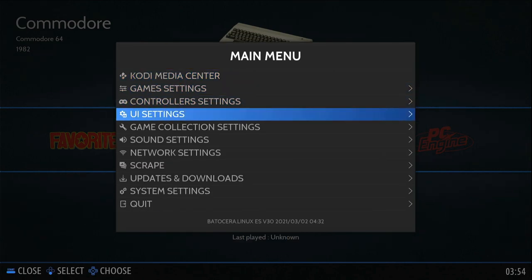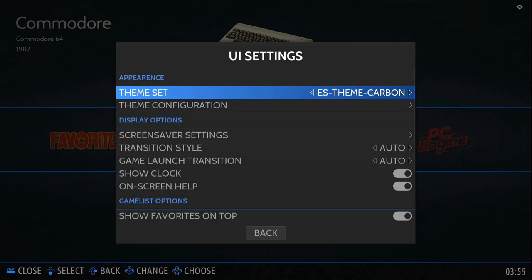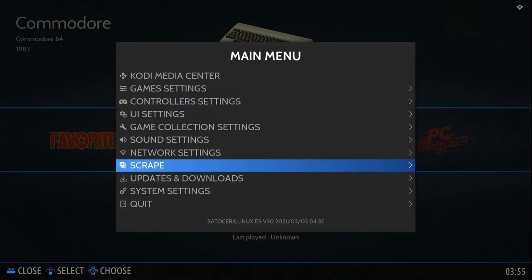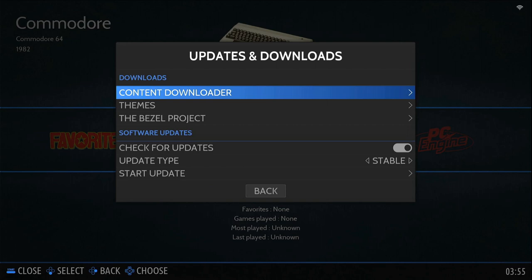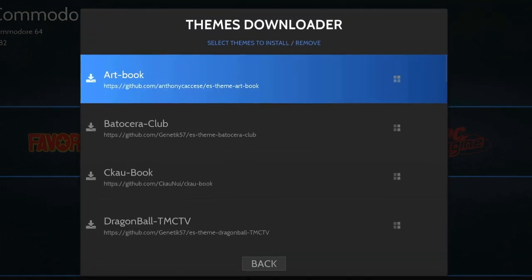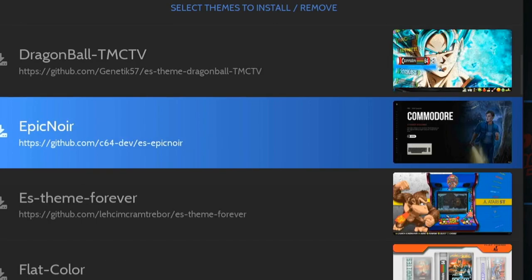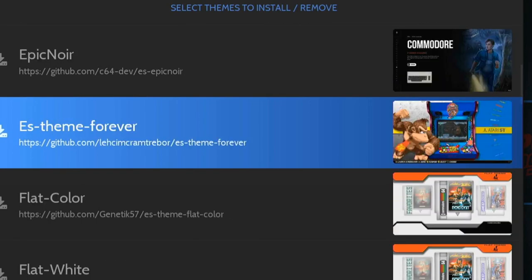If you wanted to change the theme, hit up UI settings and go into theme set. Right now there's only one. If we make sure that the network cable is in, go down to updates and downloads, hit themes. There are quite a few to download with previews. All of these can be customized too. So if there's something you don't like, you can more than likely change it.